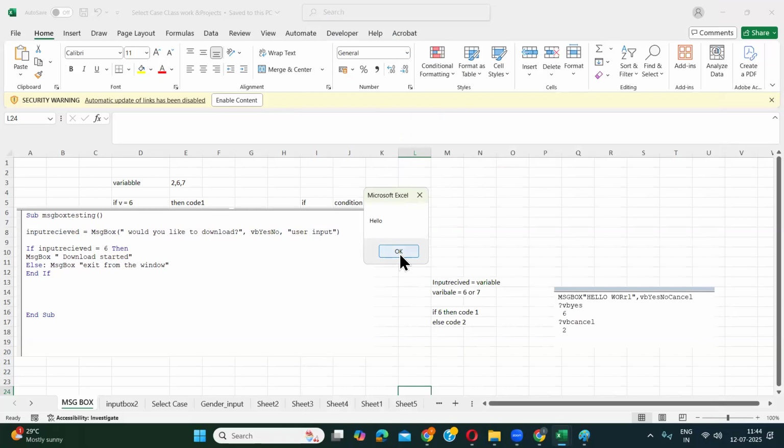But right now we are going to give an option for the user to press yes or no. Do you want to download or do you want to buy this? Then the customer has an option to press yes or no. Right now it is okay, but now we will give one more argument to give yes or no. Okay, so let's see.